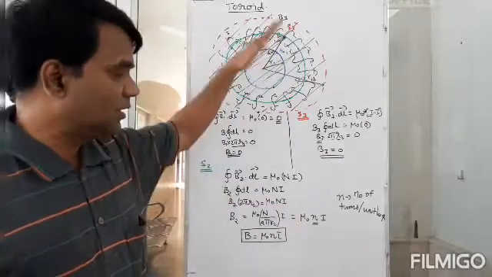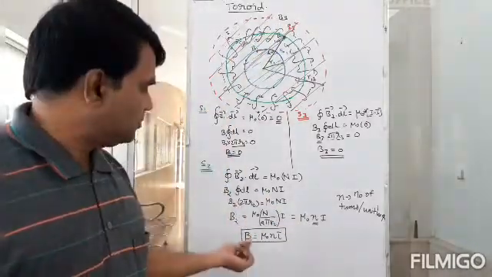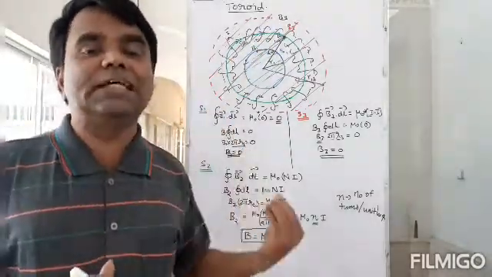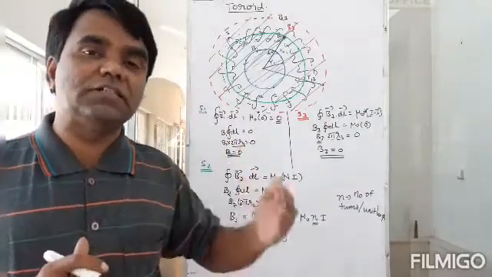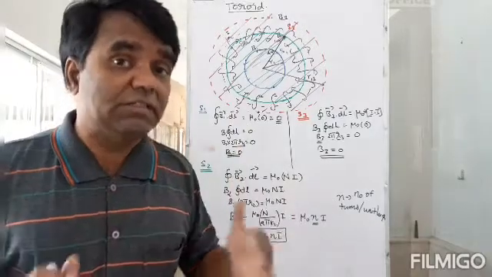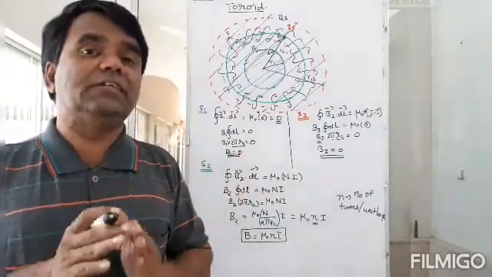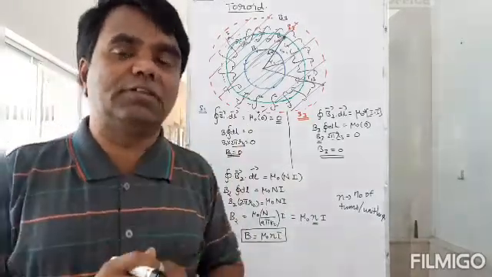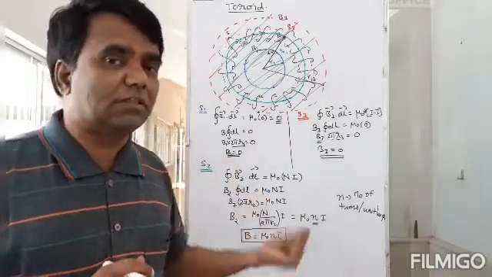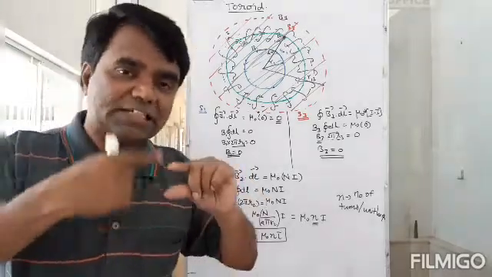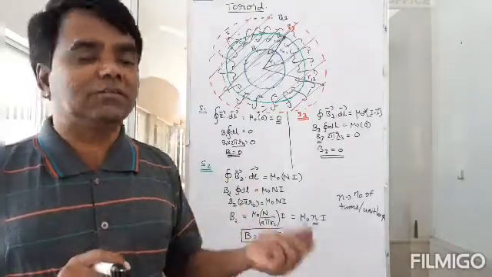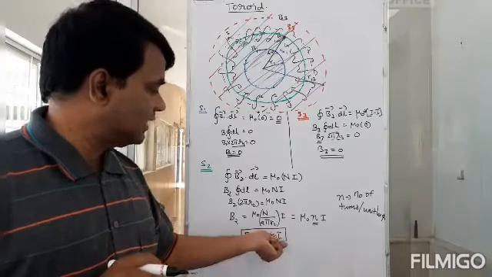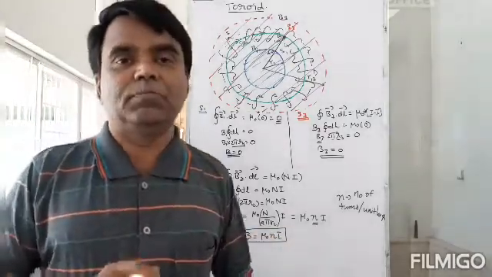At least, I want you to understand this. B is equal to mu naught times n times I, where n is the number of turns per unit length. It's not the number of turns. It is the linear turn density, you should call it that way. So the tighter you wind the coil, the greater B you can have for the same amount of current. Hope that's clear to you.